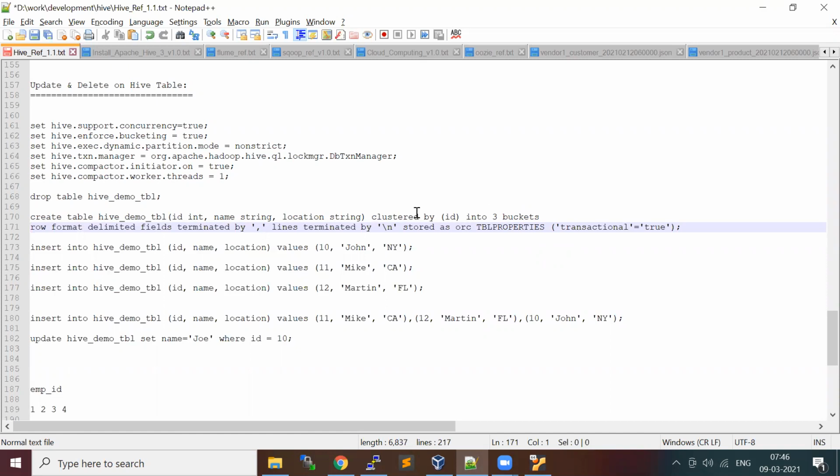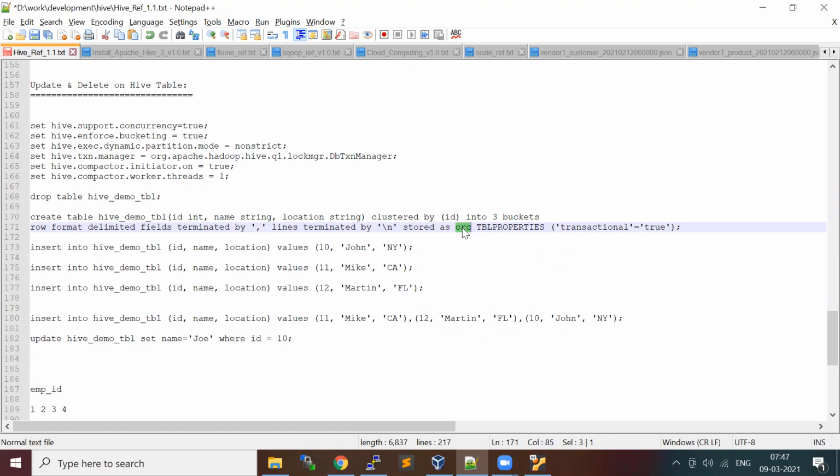You also need to store the files for the table as ORC files. Optimized Row Columnar is one of the file formats available in Hive.